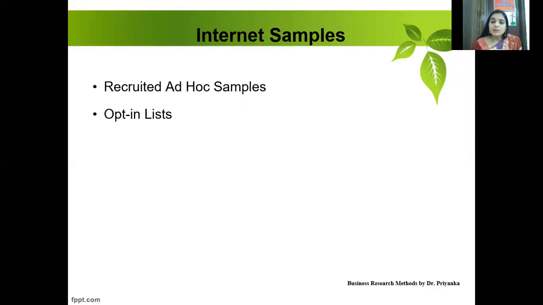Then you will be deciding the things on the basis of budget available. If you have less budget, you will go with low cost sampling designs, and if you have good budget, then you can go for better techniques as well, which provide you greater accuracy. Then purpose of research, degree of accuracy you need for your research study. For example, if you are going to utilize the research study to apply to a real life problem, then you need more accuracy than if you are doing the study just for research purposes. So it depends on what kind of study you are doing, how much time you have and how much budget you have. On that basis, you can use either of these sampling designs we have discussed.